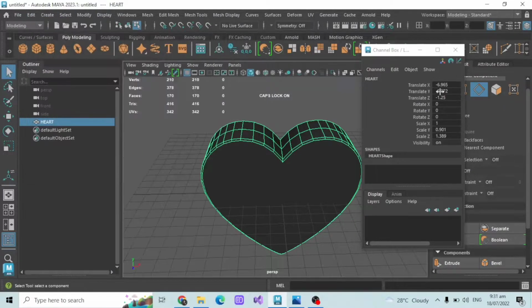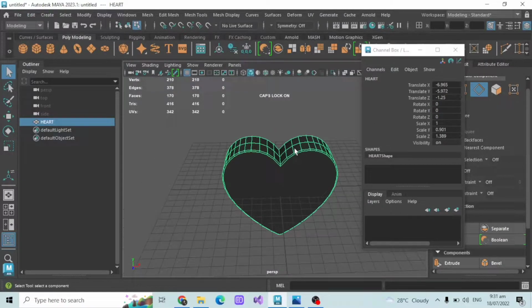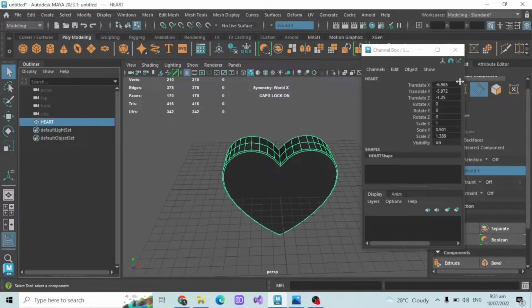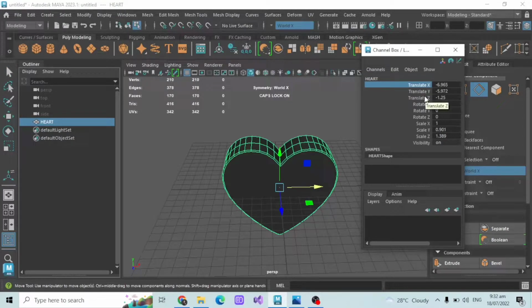If you delete history, if you notice, there's still a value here, translate X, Y, Z, because the original item or object was positioned here, so it still retained the value. That's why the symmetry tool, even if it's in object X, let's try world. Oh, world is working, but I don't like the value here since I want this. You want to make sure that your item has 0 value here, because if there are values here, this may mess up the tools or the mesh tools that we are going to use here in Maya.